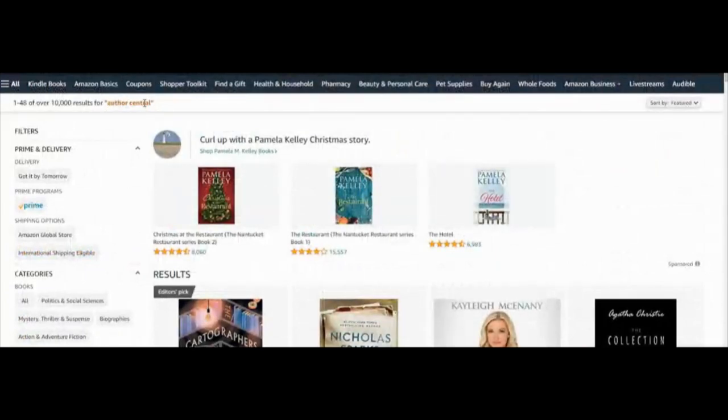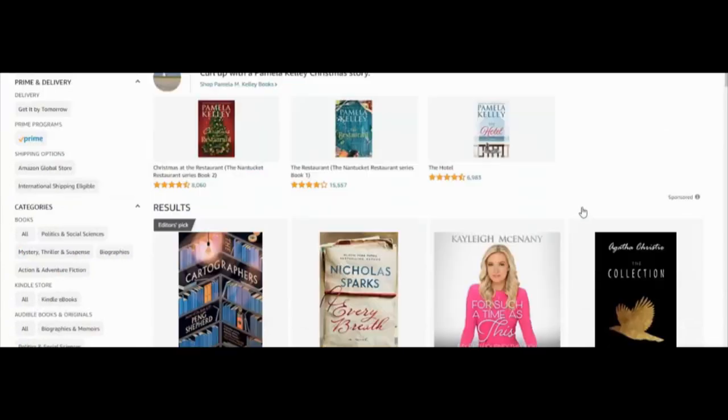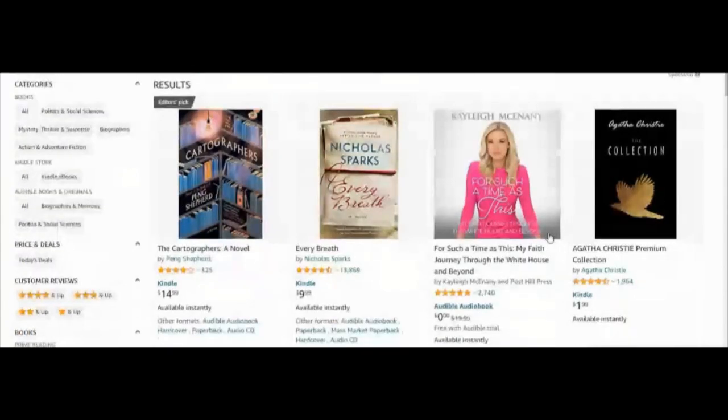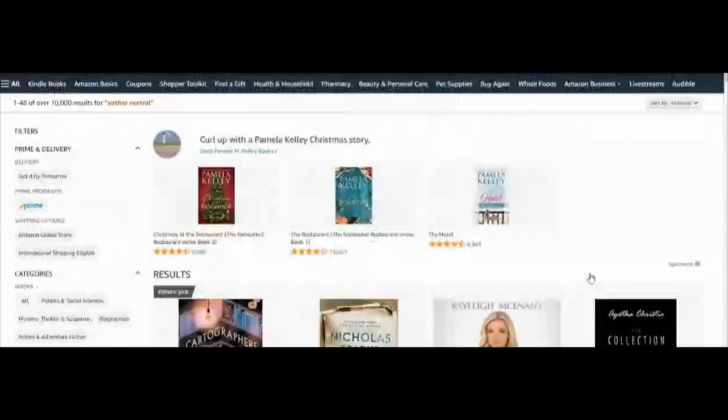I would go up here and try to click on that, and it was crazy because it didn't work, right? Obviously, it's not taking me to Author Central. You would think that you could find Author Central within Amazon, and you can. I have done it many times, but it would irritate me to no end because I didn't know how I did it, and the next time I would try, I wouldn't remember how I did it the last time, and I'd have to go through the whole process again.